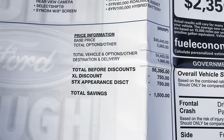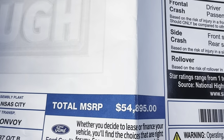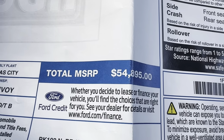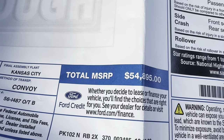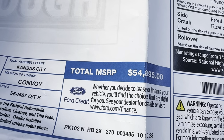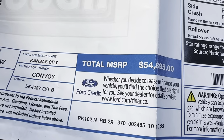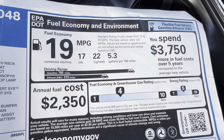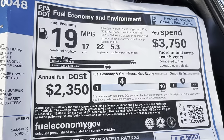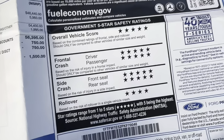Here's the total price. So you could see price, discounts, almost $55,000. For instance, my XLT regular cab, fully loaded with every option, was around, I think it was 51, and then after discounts and a few other things, I got it to around 49, 48. Take a look at fuel economy for your 5.0 V8. So, not bad. 22 on the highway, that's pretty sweet for a V8. Vehicle score for crash ratings, and that's about it.